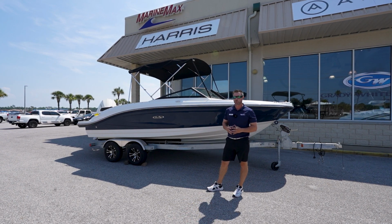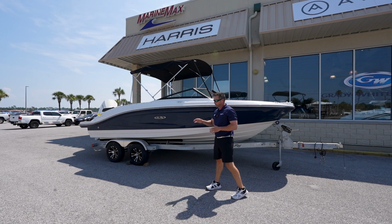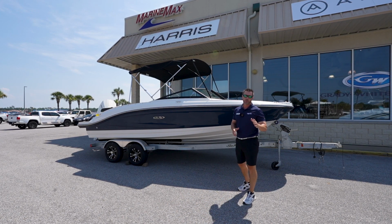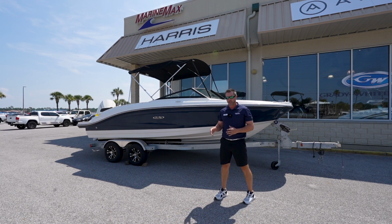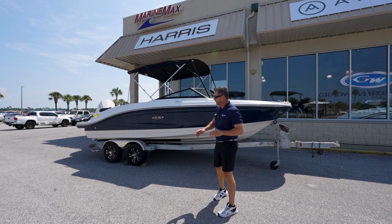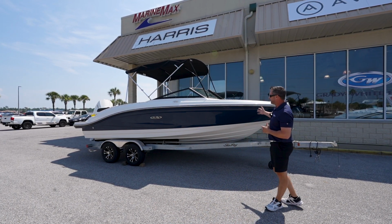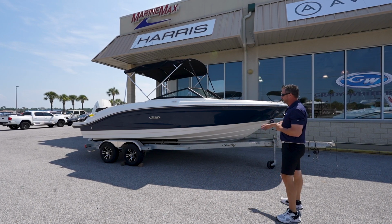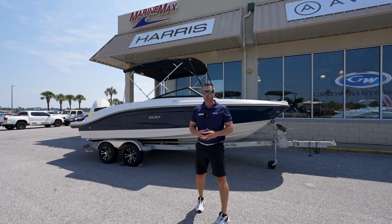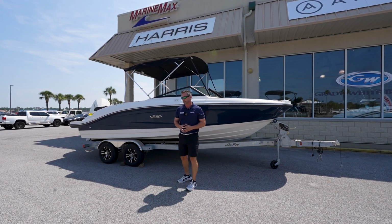Today I'm going to show you this 2023 21-foot Sea Ray. This is a pure pleasure boat, something that you're going to want to take out for your day trips on the islands or on that lake close near to you. Entertainment value is paramount here. You've got a lot of space for a lot of people. As you can see, this one's going to come in the blue color, bimini top. Sea Ray does provide the trailer here as well, so all that comes included. And let's jump aboard and see what you think.